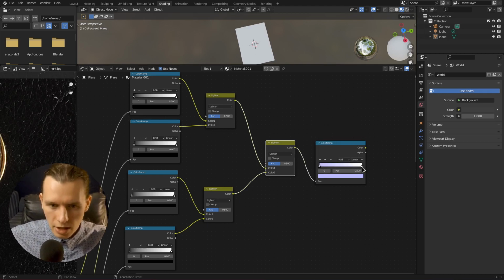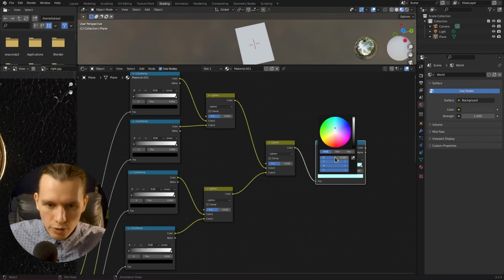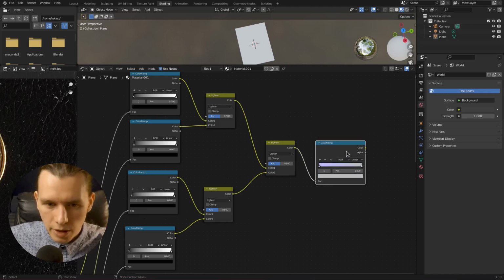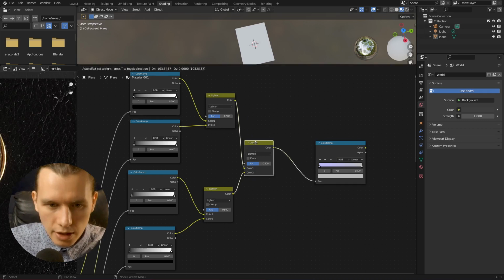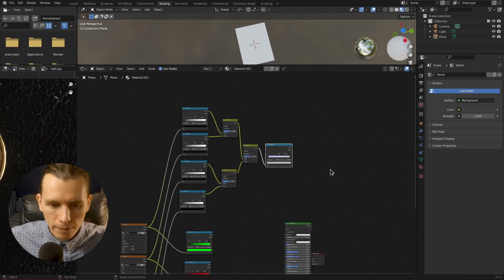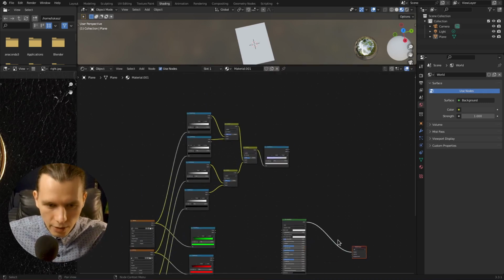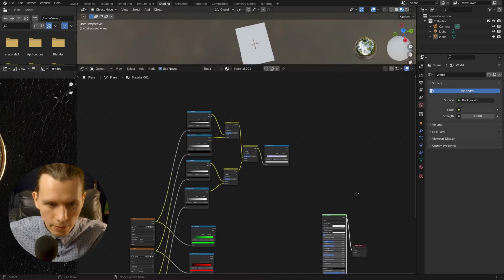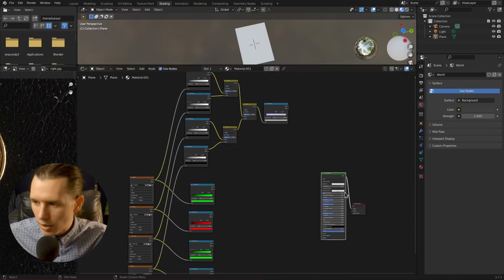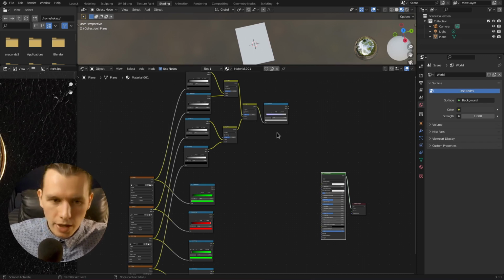And as the second stop, I will have to put 0.5 in every channel. So this is our color ramp from the above, from the Z axis.